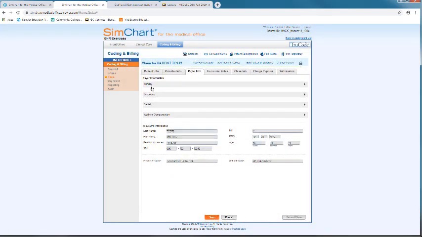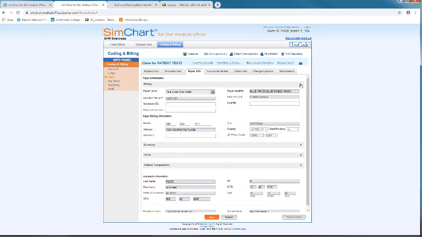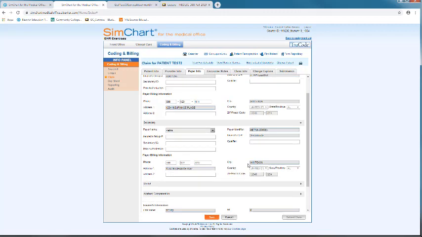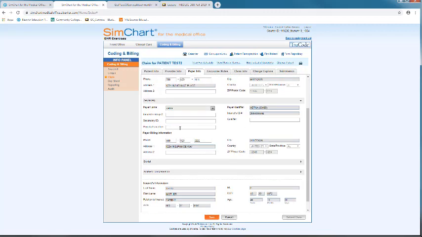Now, when you get to this one, don't panic. Remember, this is just like on our ledger. Do your drop down arrow. This should pre-populate whatever primary insurance that you entered in the patient's demographics, as well as any secondary information. You have a place on here, remember our prior authorizations. If you received a prior authorization number, then you would need to enter this here.